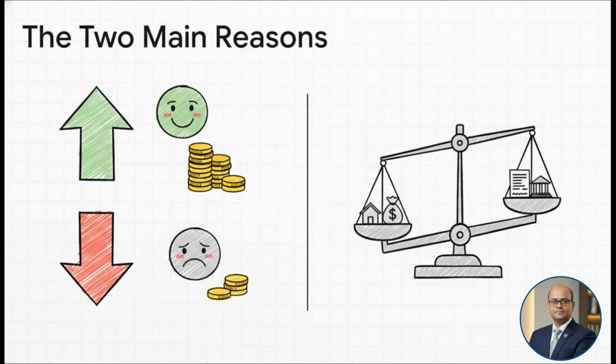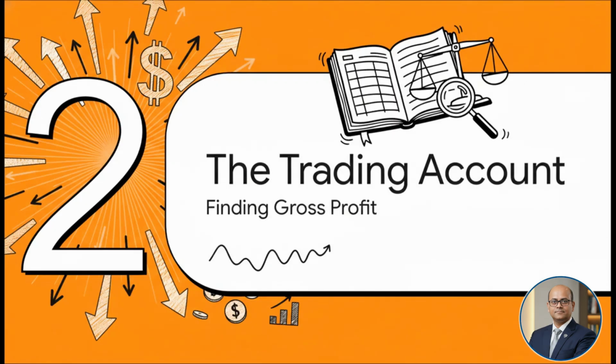Students, listen carefully. This is very important. There are two main reasons. Kindly note this down. The first reason is he wants to know the result. Did his business make a profit, or did it suffer a loss for the whole year? And second, he needs to know his financial position. Now, what does that mean? It just means, what does the business own, and what does the business owe to other people on the last day of the year? Okay, so if we want to find out this profit or loss, where do we begin?